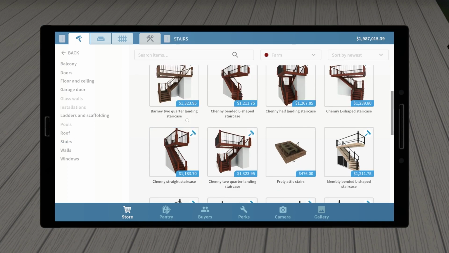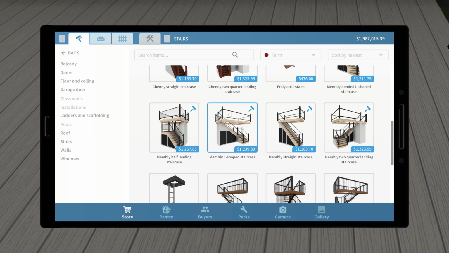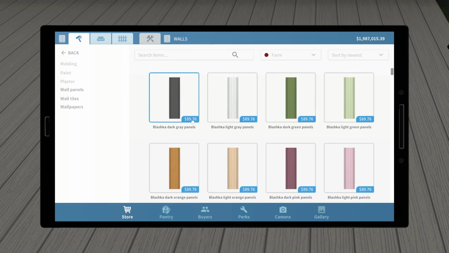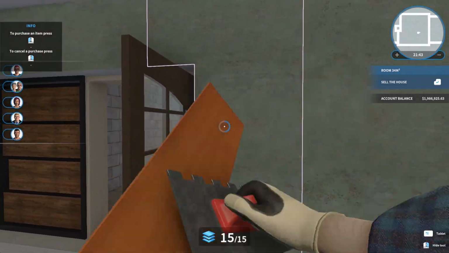New stairs. Attic stairs. This big stairs here that I'm actually really liking. Modern stairs. A ladder. And then this looks like the kind of stairs that we had for the treehouse. Walls. New walls. Take a quick look.